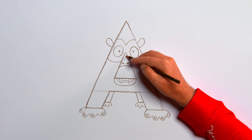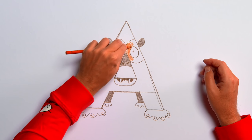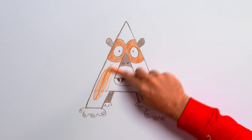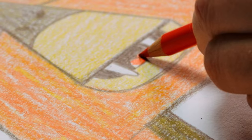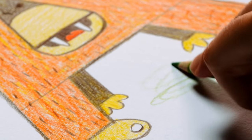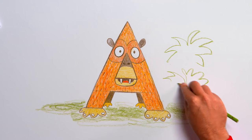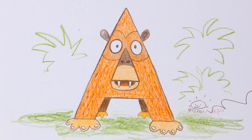First, let's use a dark brown pencil. Then use a more reddish brown colour for the eyes. And then a lighter brown for the body. The upper lip and lower lip can be a yellowy orange, and of course the tongue is red. I also think our ape should have some texture on the fur, a green grassy shadow on the ground, and then some trees in the background. Sign the drawing and the ape is finished — what a great ape!